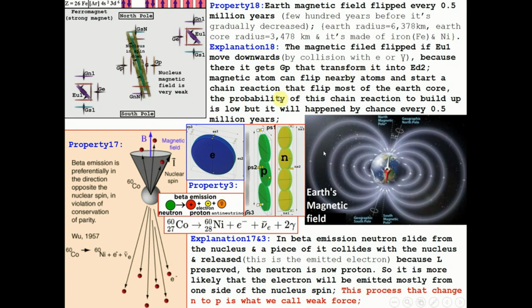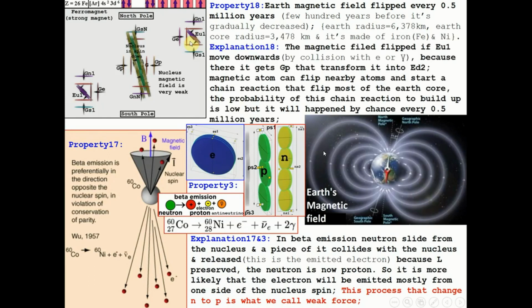A magnetic atom can align a neighbor magnetic atom to be in the same magnetic direction. It happens because the magnetic field particle emitted from one atom, when they hit another electron in the other atom, will change its directional spin to be in the directional spin of the electrons that create them. The Earth has a magnetic field because in its core it has many iron atoms, and each iron atom has four free electrons that can point in the same direction and will make it a very strong magnet.